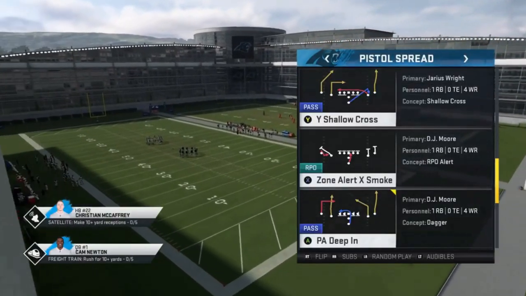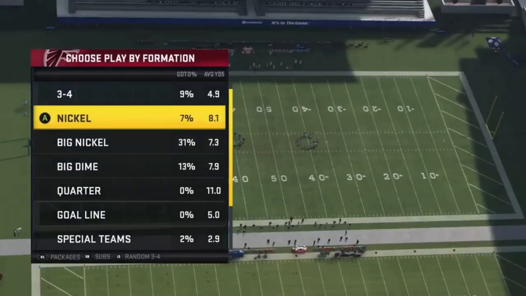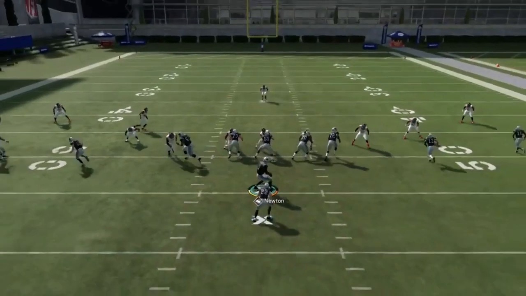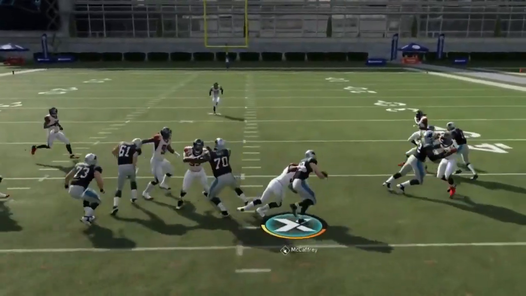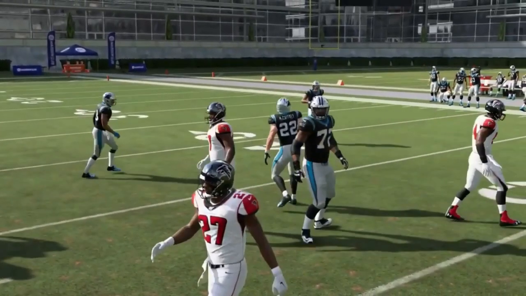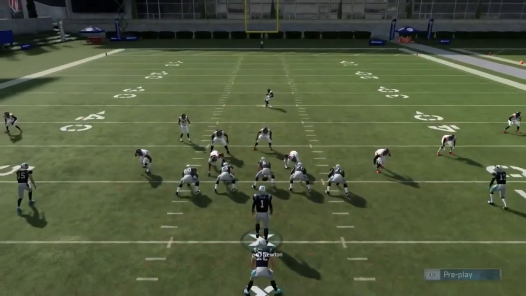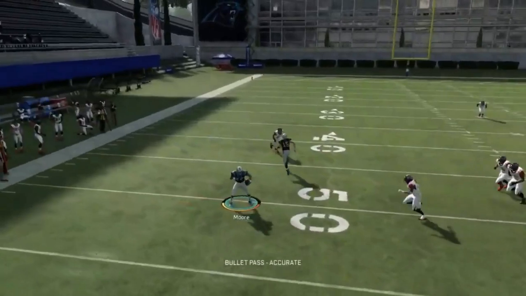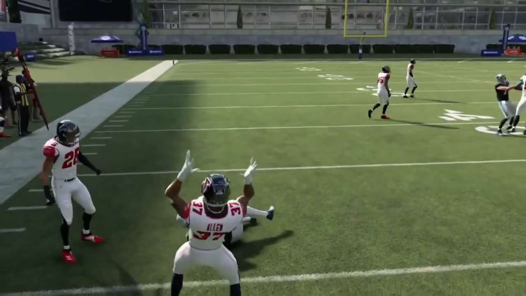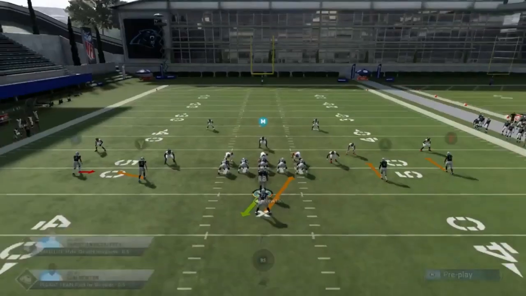Next up, we got the zone alert X smoke. It's another play where, like right here, I can tell already it's probably better to run it because I had that cover three safety coming down the box, but you're essentially just looking for an advantage. Like I said, right here now, it's probably going to be the advantage because they have one-on-one outside to get that off. Didn't quite get the biggest play, but that'll typically be your read.